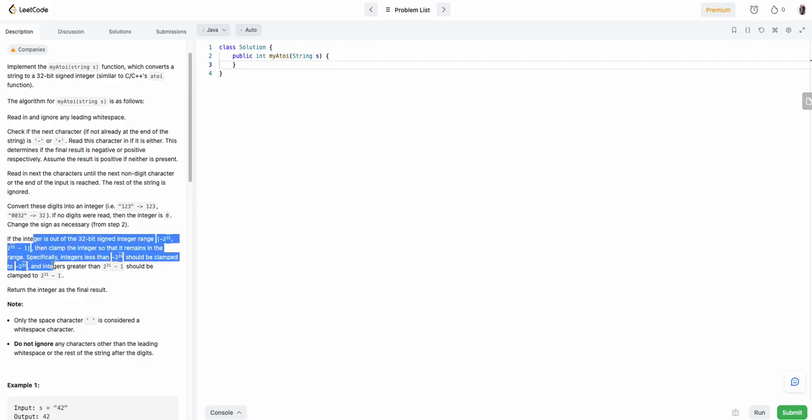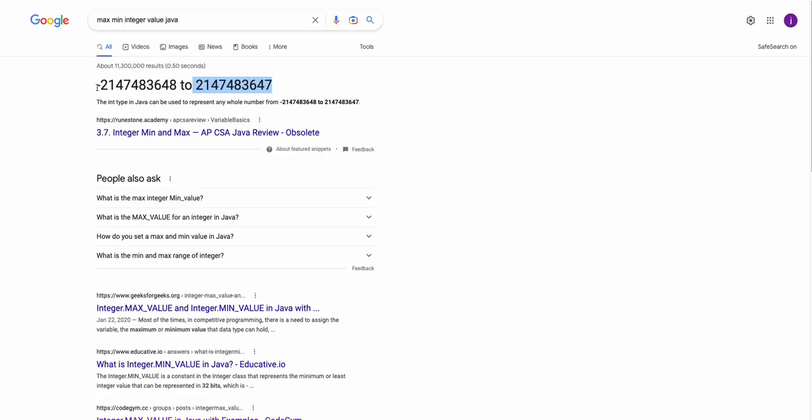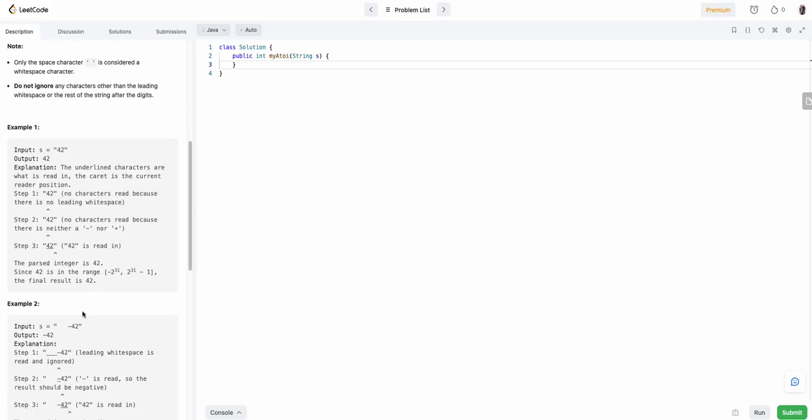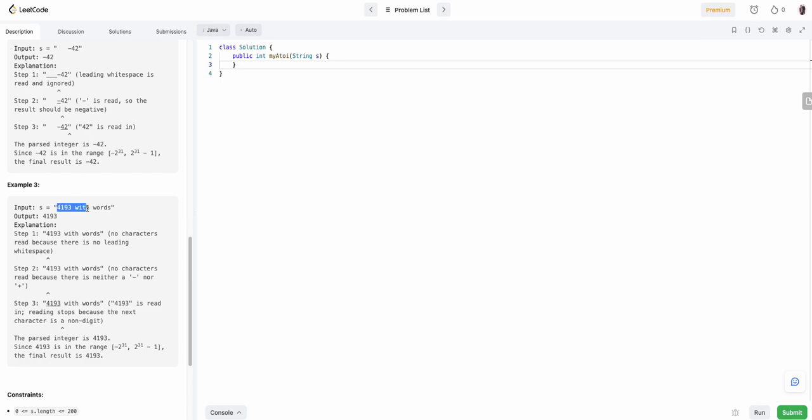Also, we are specifying a certain range for the numbers to be in. This is the actual max integer range that we can use, so anything which exceeds that, we default to the integer min or max value. They have given us a few examples to look at, and you can see that even if it is followed by alphabets, we ignore them and only return the numbers. Let's first start by looking at the edge case conditions, where in this case we return 0.